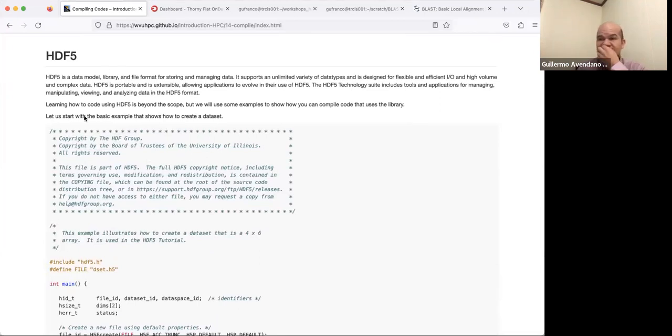So HDF5, this is a library that provides a very robust open source way of storing large amounts of numerical data, especially numerical data, in a binary form. If you don't know this library, you could feel tempted to store your data in just a text file, just numbers, columns of numbers.